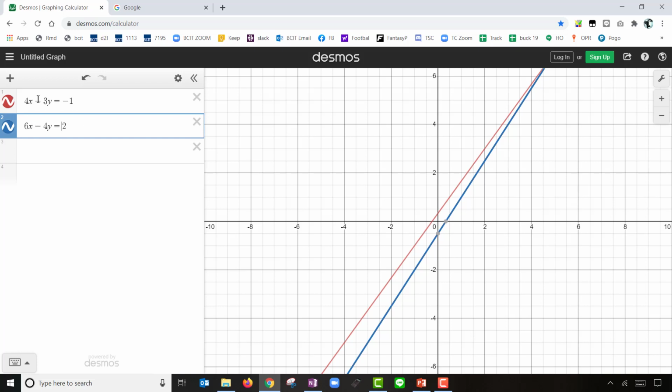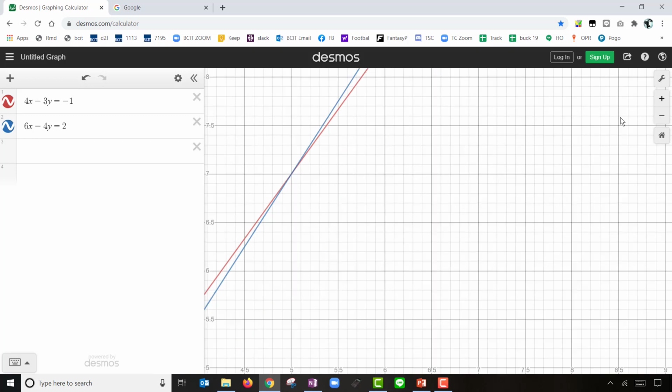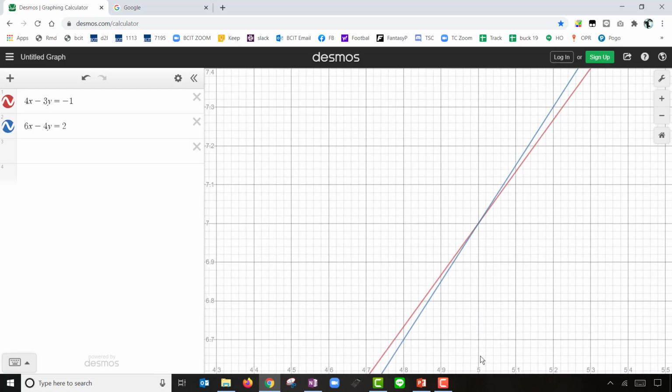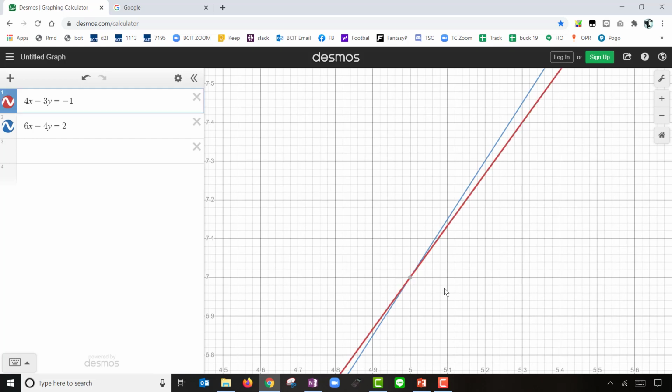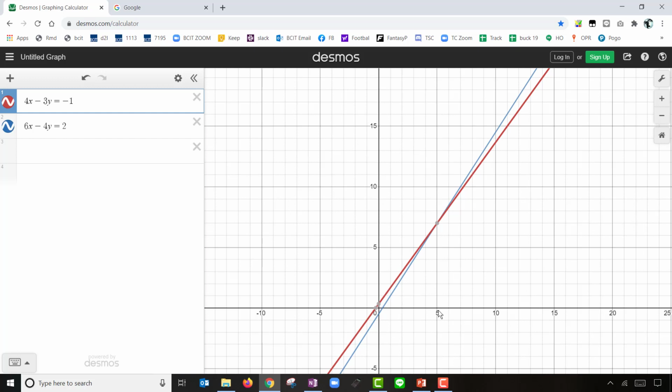And the solution to the system is where their x and y are the same. So if we just kind of search around on the graph here, we could zoom in and we would locate this spot here as where they intersect. It's kind of a nice little program for that. We can zoom out to see better where that is. What is the solution there? It looks like when x is 5 and y is 7, the two lines cross. So that's a solution to a system of two linear equations. The process is awkward, trying to find an intersection point, especially if they don't fall right at nice integers like 5, 7. So, we learned other methods for this as well that were more algebraic.